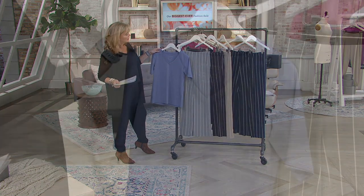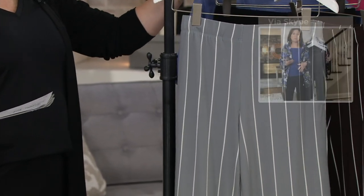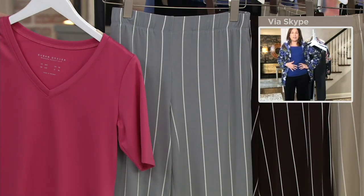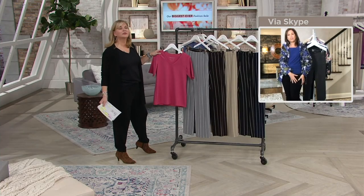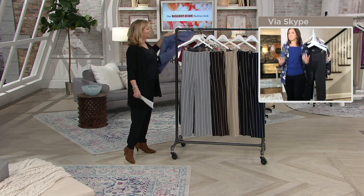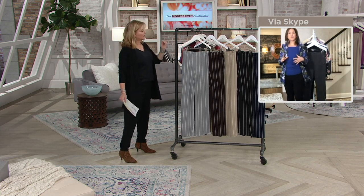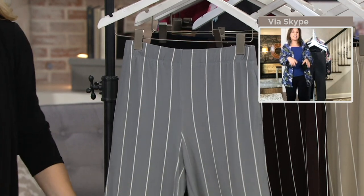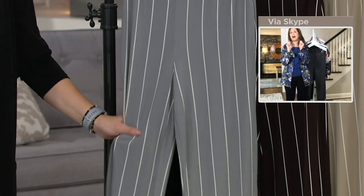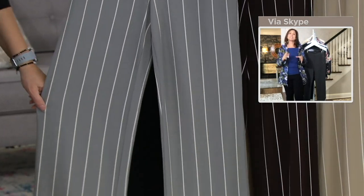They're perfect with button-up t-shirts, or you can even pull them over a solid bathing suit as a cover-up in the summertime. Wear them with a classic blazer instead of a woven trouser — you have this gorgeous striped pant that is very sophisticated. That's the one if you're meeting people for the first time and don't know what to wear. You can put it with a button-front shirt, pop the collar, wear it with t-shirts, with tank tops.